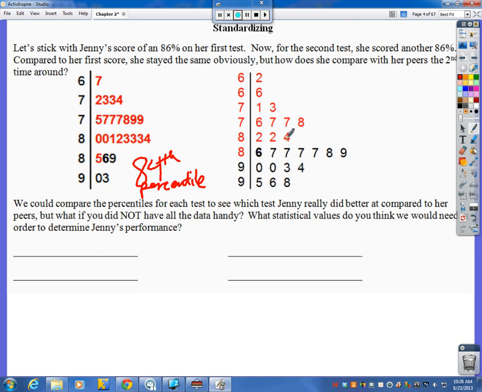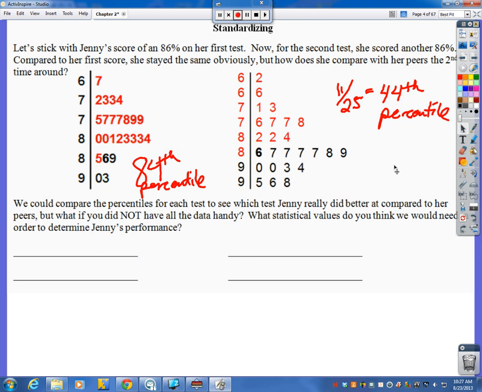So here's her 86. So she did better than 1, 2, 3, 4, 5, 6, 7, 8, 9, 10, 11 of her peers. And I'm assuming there's still 25 people in this class. I don't think anybody dropped between the first and second chapter test, but who knows. Notice now, compared to the rest of her peers, she's not doing so hot, right? Like there was an increase of 40% more people did better than her between the chapter 1 test and the chapter 2 test.